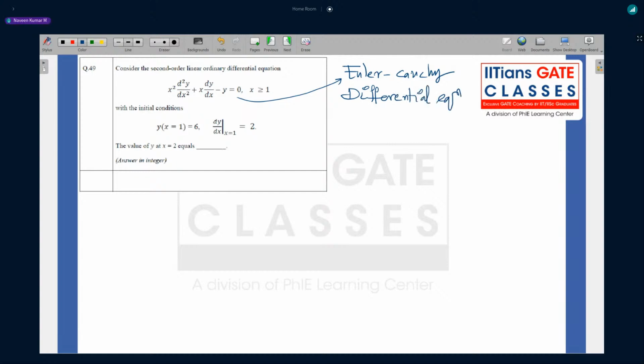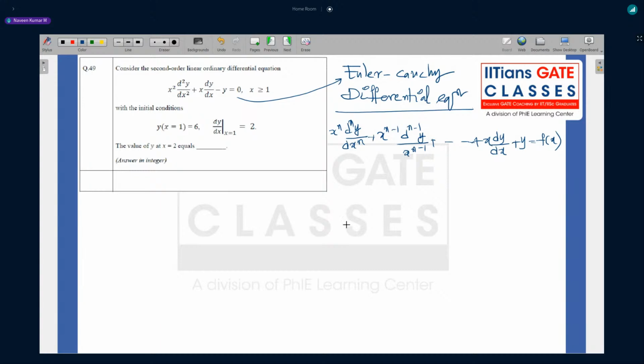Euler-Cauchy differential equation. So in the Euler-Cauchy differential equation, we have done something, right? This is how it will look: x to the power of n times the nth derivative of y with respect to x, plus x to the power of n minus 1 times the (n minus 1)th derivative, and so on, plus x dy by dx plus y is equal to some function of x. Something like that we have written. That is your Cauchy-Euler differential equation.